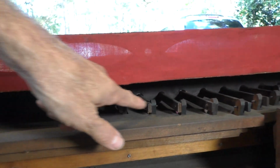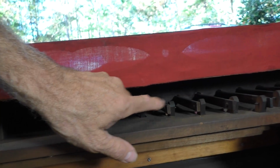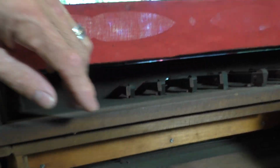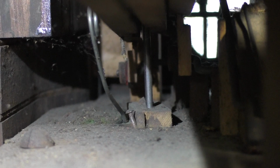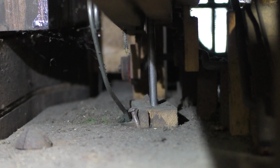Some of these connections here are not doing so well. Let's see. There's one in particular I found where deep down in here there's a little wire. Okay, way in there there's a wire that looks like it's just kind of bent and hanging down right next to that nail.